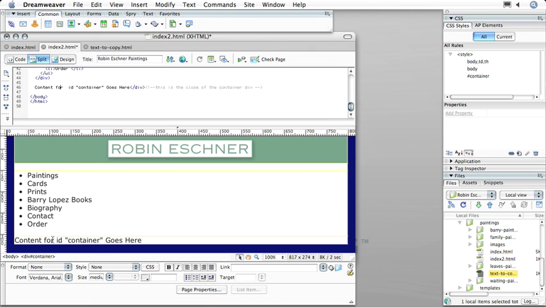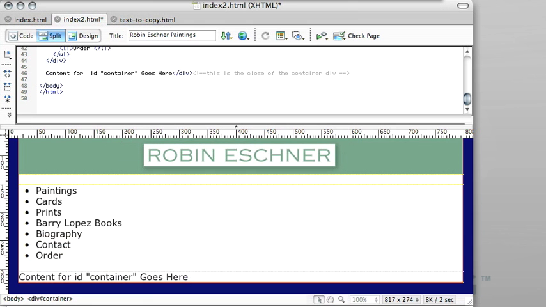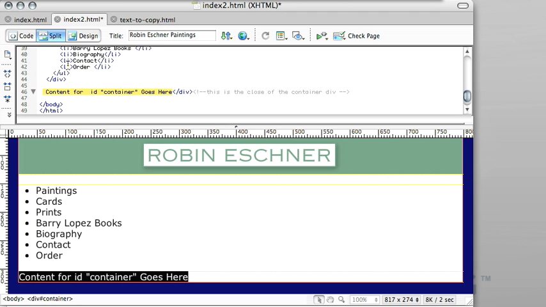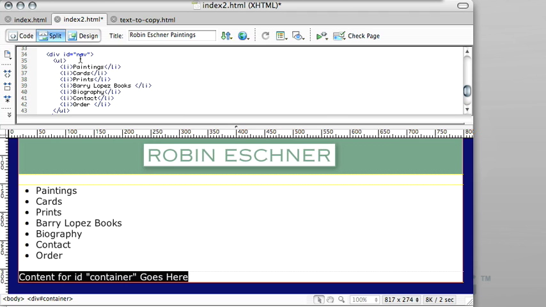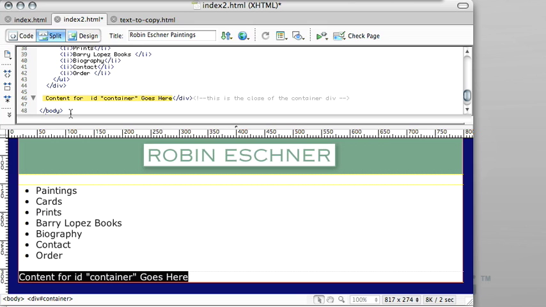So here in the container, back in this container div, and you see again in the code, I can see that my nav div goes from here to here. And I could insert a comment here if I want to keep track of the nav div, but I think that one's pretty clear. Now I want to add a series of divs here after my nav div and before the close of the container div.